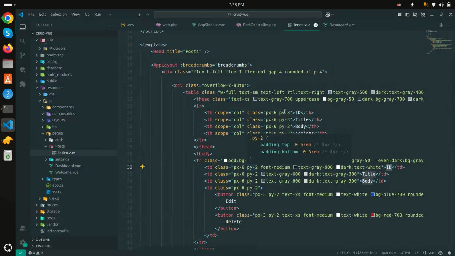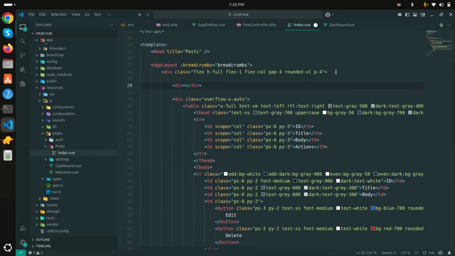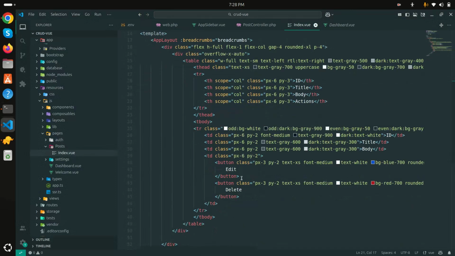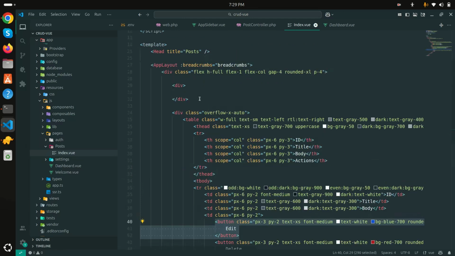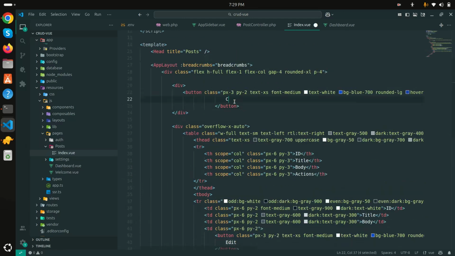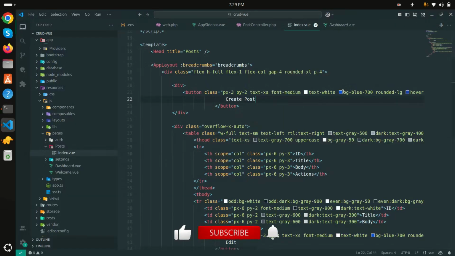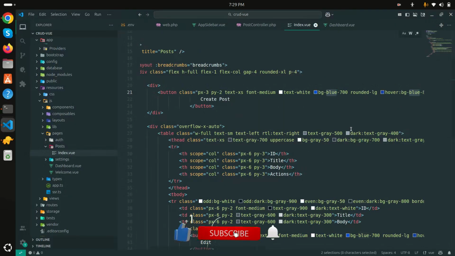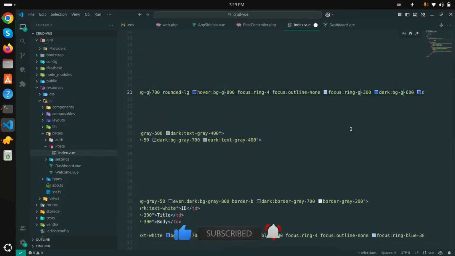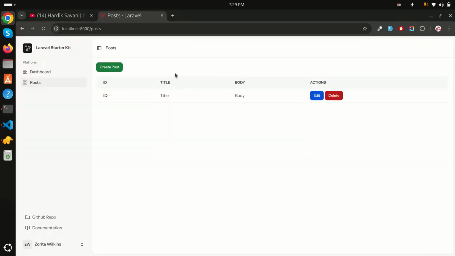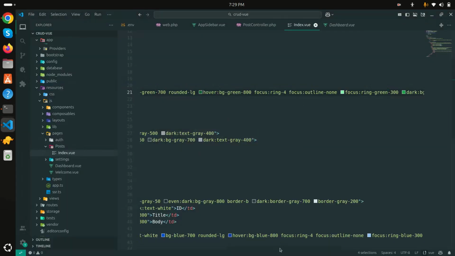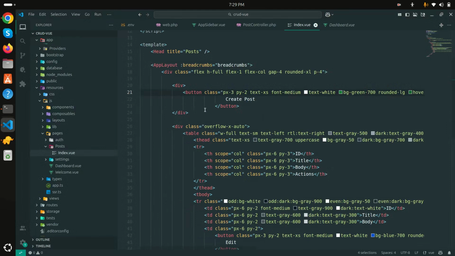Okay, now first thing what I will do, I will take a new div, and then I'm going to copy this, paste it here, and here I will just say create post. Okay, and if I go and save it, you can see that the create post button is there. The button is blue, but I'm going to say it should be green. Save it and refresh. You can see that. Okay, that's perfect. Now what I will do, I will use the link element.